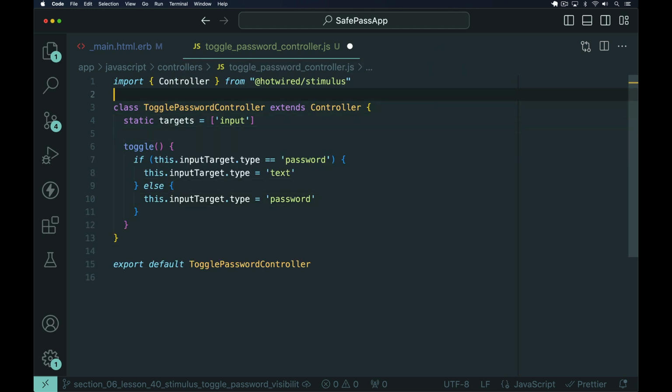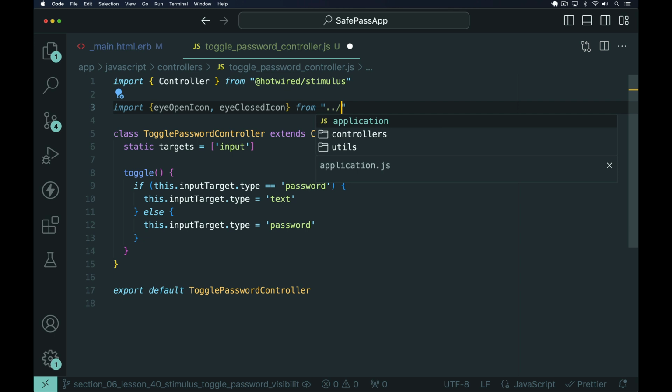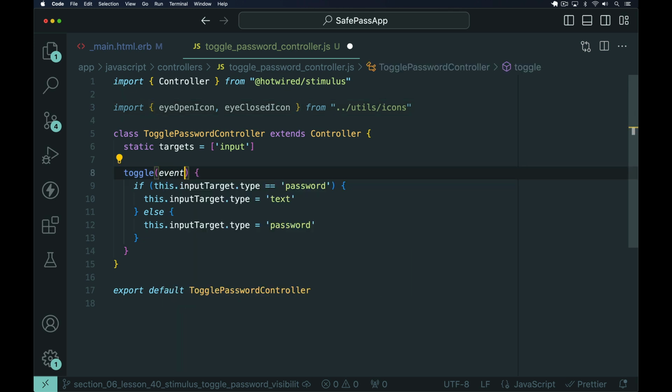Now at the top of the file, we'll need to import our new icons. So to import, I'll do iOpenIcon and iClosedIcon. We'll do this from, we'll go out of directory, down to utils, to icons. And then we will give this a little bit of spacing. So now we can pass the event to our method like we've done in the past.